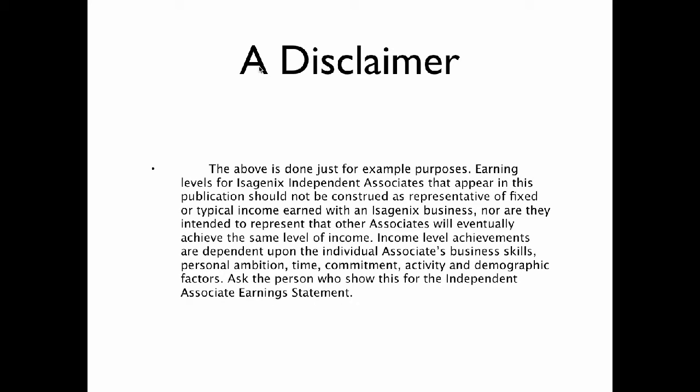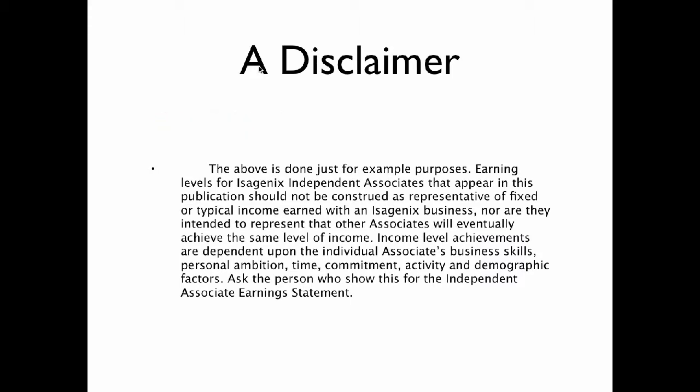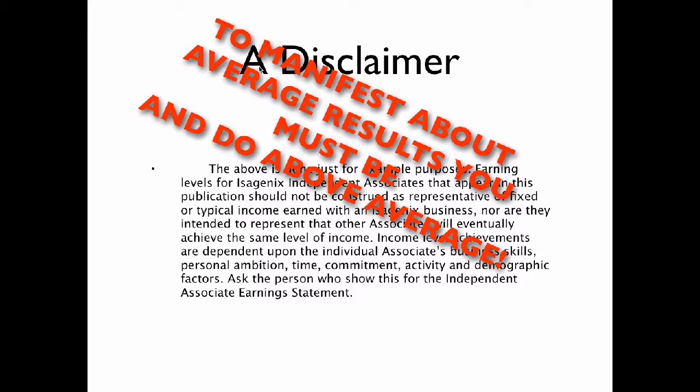Before, I had the disclaimer. Although we are not talking a lot about money, I want to make sure that you understand that all income depends on your own efforts. Average efforts equal average results. And to manifest above-average results, you must be and do above average. And that's what this 90 days is all about.